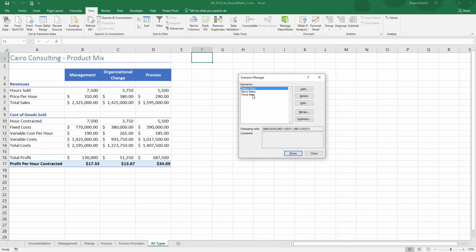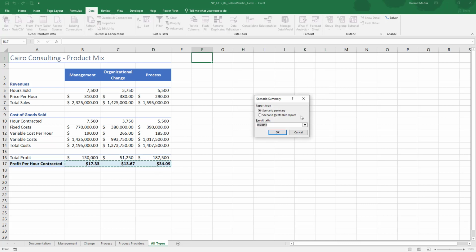You see there are the three scenarios that were already built for us in this workbook. So we're going to click on the summary button here. Then in our summary dialog box, we're going to say what the results cells are, and we said that that was B17 through D17 just as it's selected. Then we're going to hit the OK button.